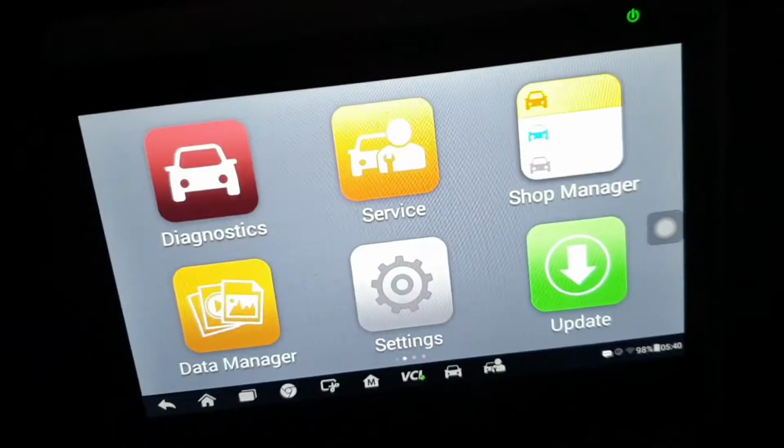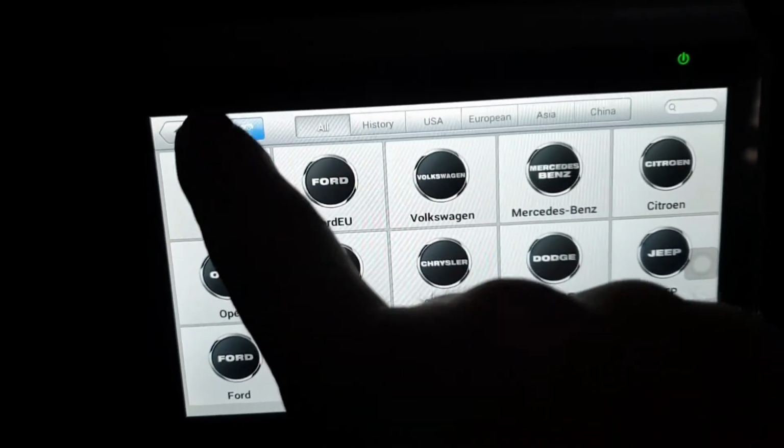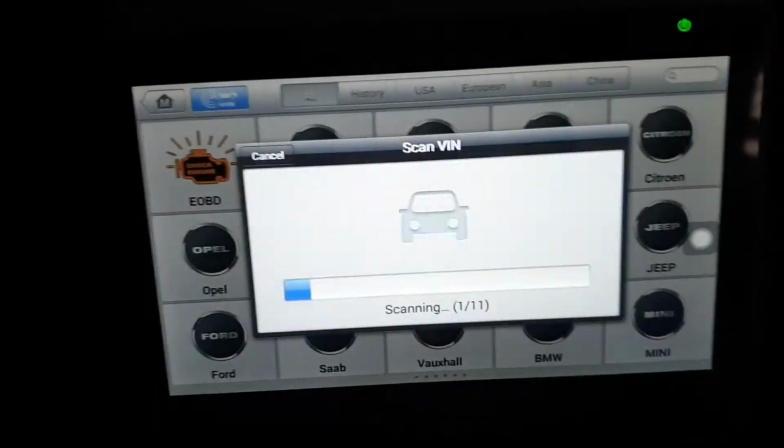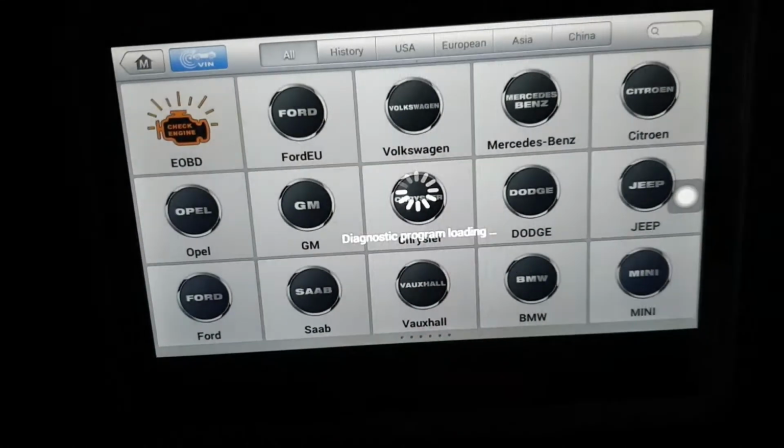Okay, now I'm going to clear the fault code. And the car is ready now. Good news.